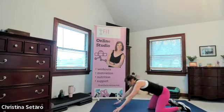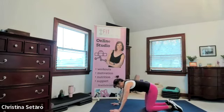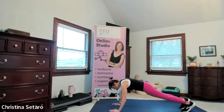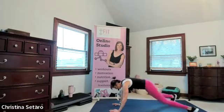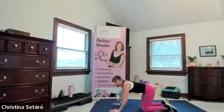All right, plank jacks. You can do regular jacks here too. All right, ready? Feet together. Abs are tight, and go. If my abs aren't tight, this is what my plank jack's gonna look like. We don't want that. Go, go, go.